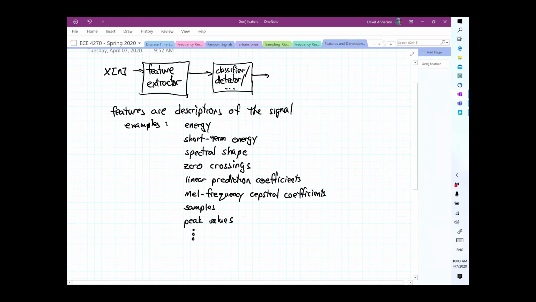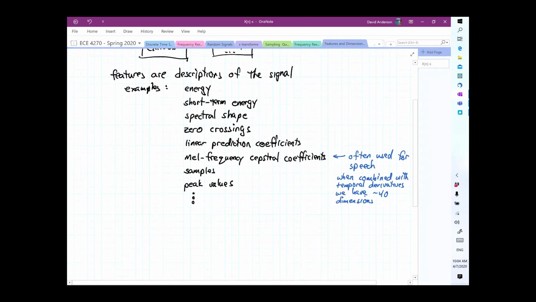Typically, to accurately describe the characteristics of the signal that matter, we'll have many features that are extracted. For example, with speech, we extract the frequency cepstral coefficients, and we also extract their temporal derivative, how the coefficients change over time, and the temporal second derivative. And we call those the deltas and the delta deltas. When it's all put together, we get something that's almost 40-dimensional.